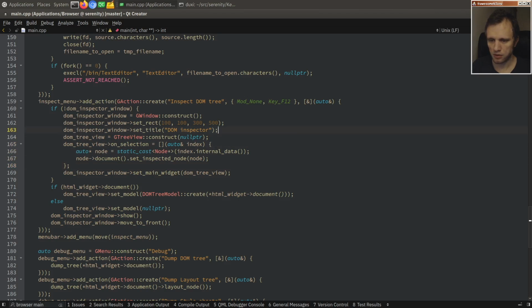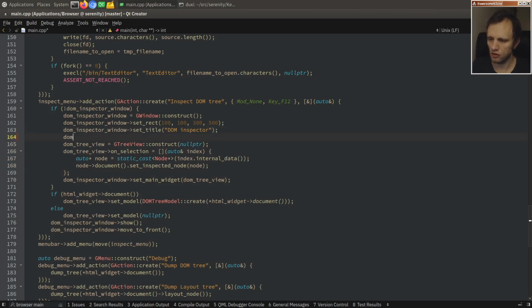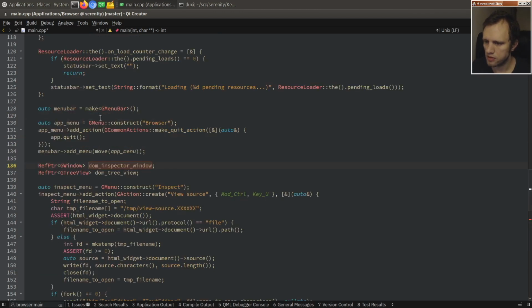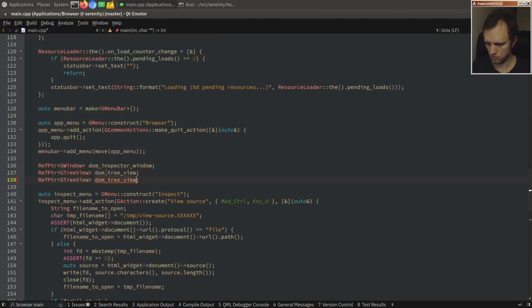And we're going to put them in a splitter, I think. Wait, where are all these variables? Oh, here, okay. DOM tree view, DOM element CSS or style table view, something like that.